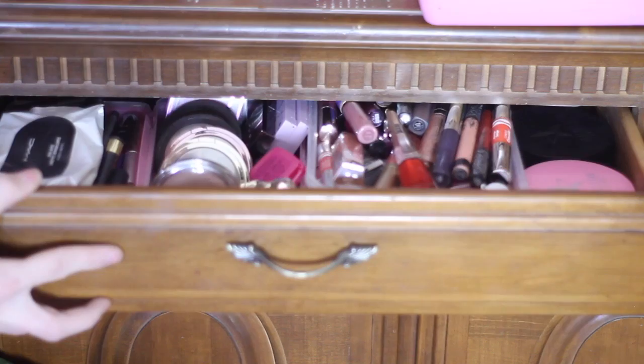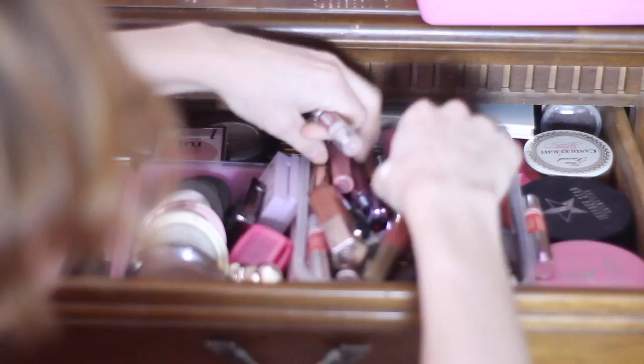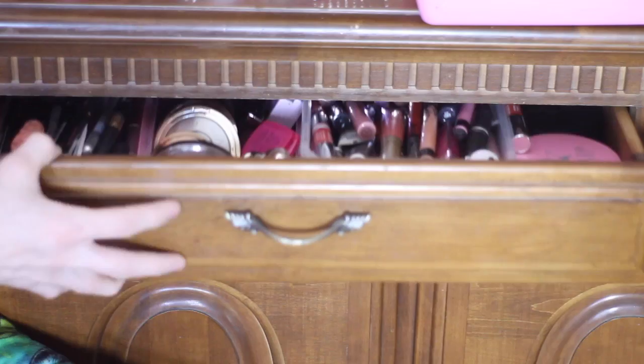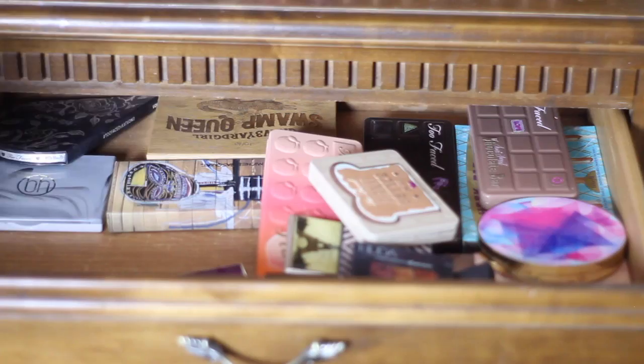We hit a roadblock, people. We hit a roadblock. So we are gonna remove this top layer of lippies. I am gonna set these products aside over here because there is an empty space. And then this highlighter is a little too high. Alright, so this is the last drawer we're gonna be working with today.